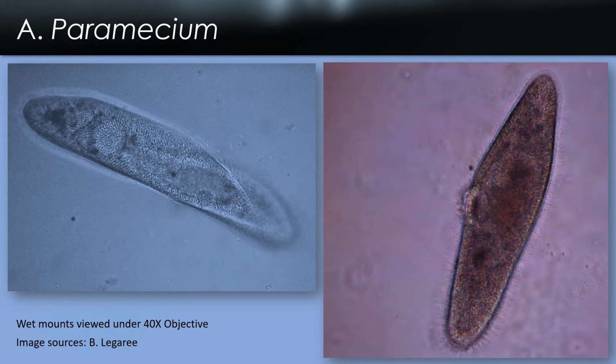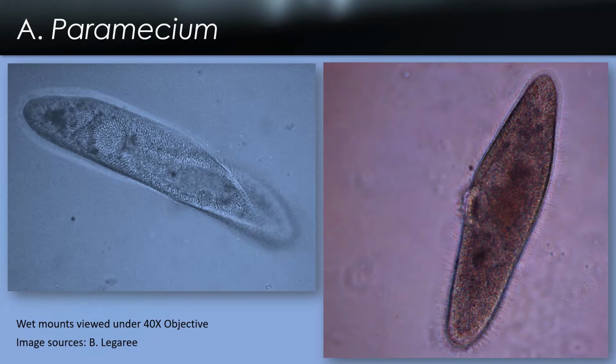Here are a couple of pictures that I took of some paramecium. This is under the 40 times objective. And those are some of the best pictures I was able to get. They're not too bad, and you can actually make out a few different features around the parameciums. So I'll point out a couple of things here, and maybe you can see some of these same images in the videos and other photos that I've provided.